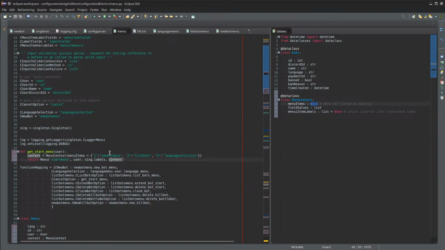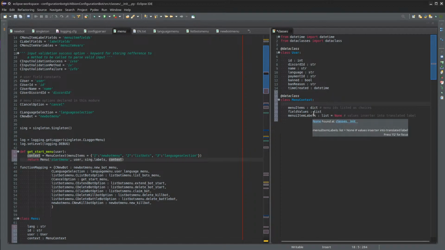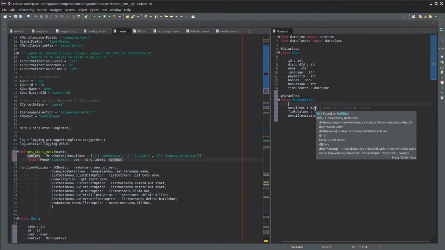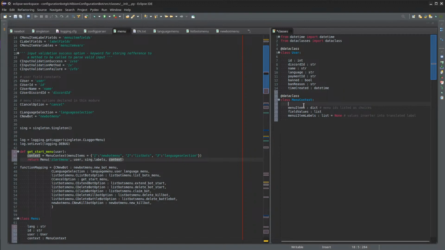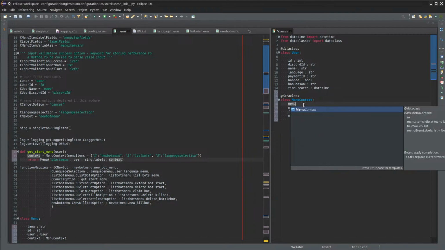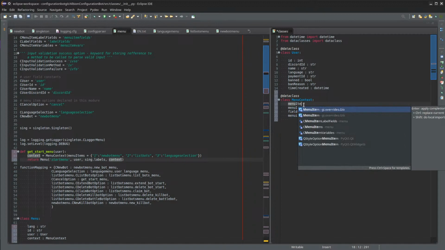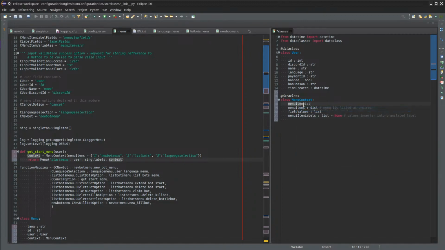So when you initialize menu items, the dictionary, and like all of these variables will be so similar. I don't really like that. But what I want to do is to have menu item list, something like this.